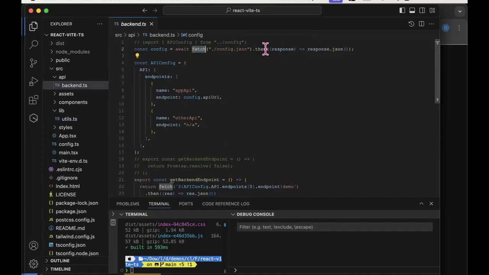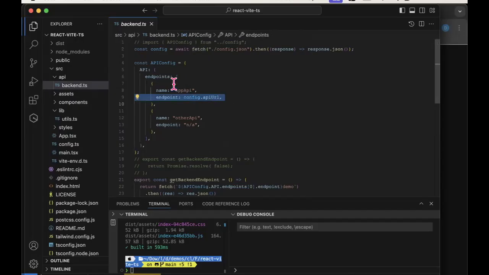So I can actually fetch the config.json file, and all I'm doing here is setting up a little local structure for myself. It's probably overcomplicated, but in general, there might be a number of web APIs in my backend. I just only have one. If there were many APIs, then my config.json would have a number of entries in it for each web API that my React app communicates with. But that's not the case. In this case, there's only one, and this is it here.